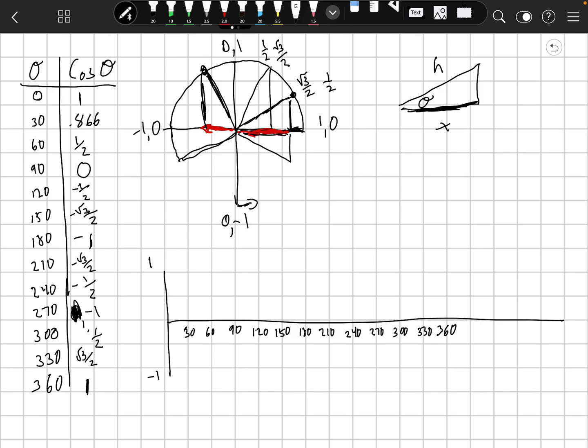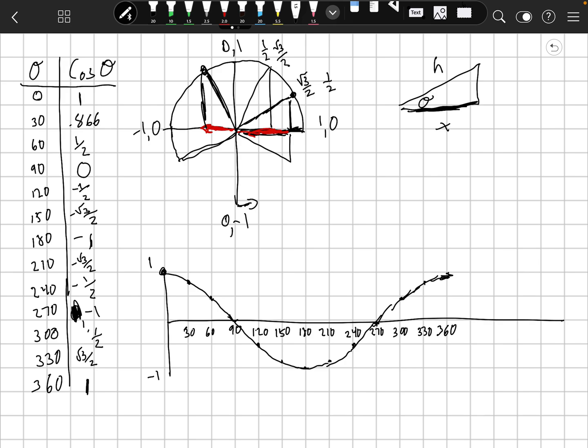So let's go ahead and graph these, and then we'll call it good for this video. So at 0, we start at 1 here, and then 0.866, and then 1/2, and then 0, and so it goes like this. And then at 120, we're at -1/2, and then negative square root 3 over 2 and -1, so it goes like this. And then we go negative square root 3 over 2 again, and then -1/2 again, and then 0, and then 1/2, and square root 3 over 2, and 1. So it looks like this here. And that's the cosine function.